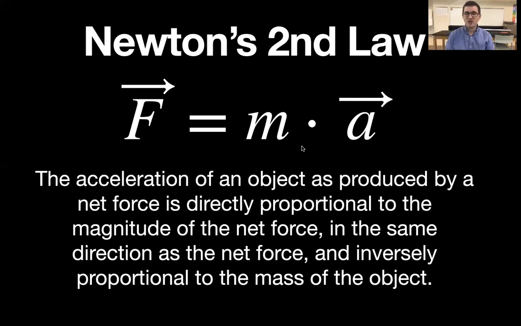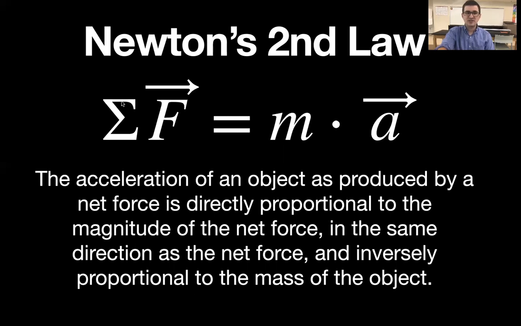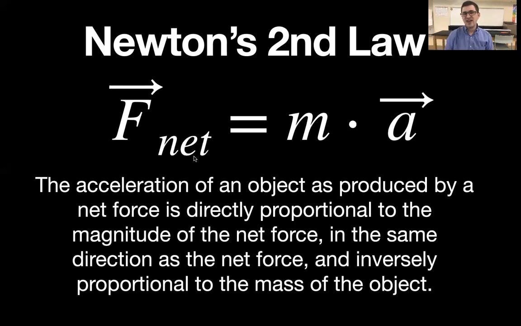So this is just a big paragraph to say that this equation is true, and we showed this equation in class, so it shouldn't be a surprise to you. But there is one word in this that I would like to draw your attention to: that pesky net. It's not often that there's just one force acting on something, so we have to look at the net force acting on an object. This sigma means the sum of all the forces, which is just another way to write net force, or you could just say F net. Those are very important because you can't just look at one force and try to predict the acceleration based on that one force.